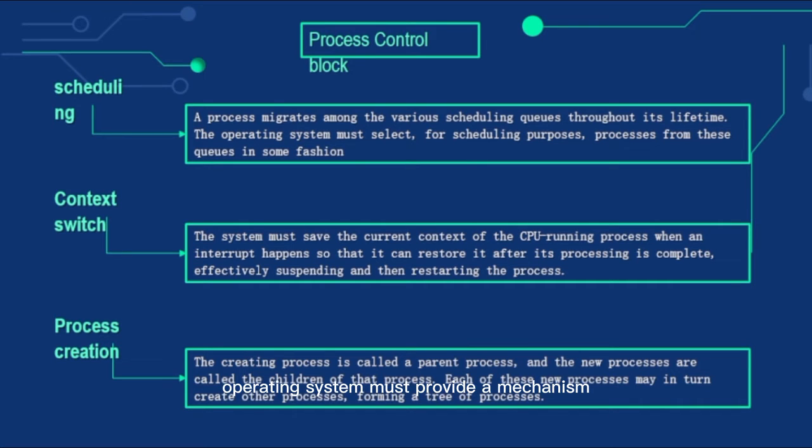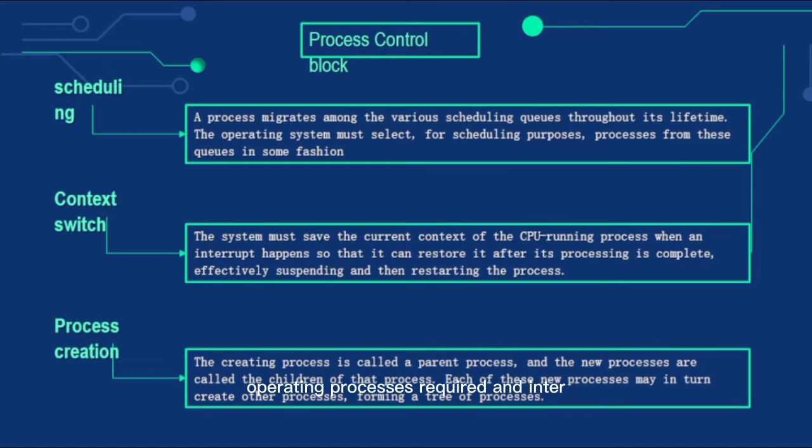The operating system must provide a mechanism for a parent process to create new child processes. The parent may wait for its children to terminate before proceeding, or the parent and children may execute concurrently. There are several reasons for allowing concurrent execution: information sharing, computation speedup, modularity, and convenience. The processes executing in the operating system may be independent processes or cooperating processes.